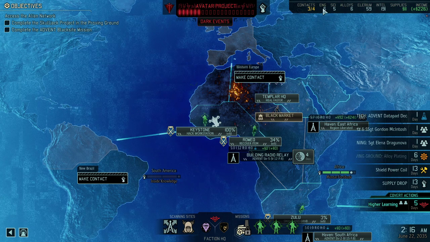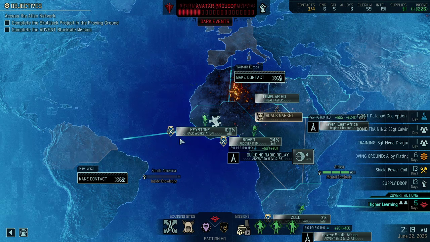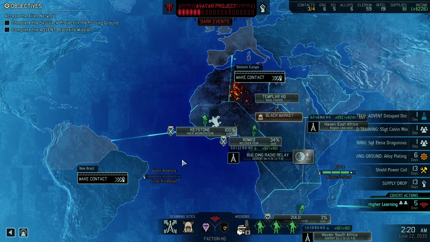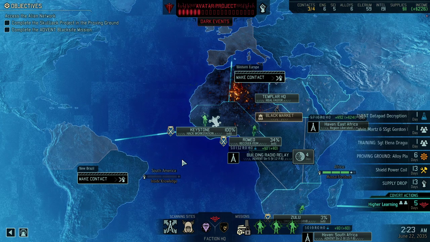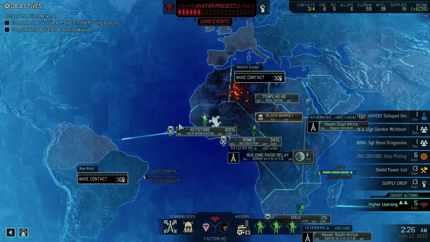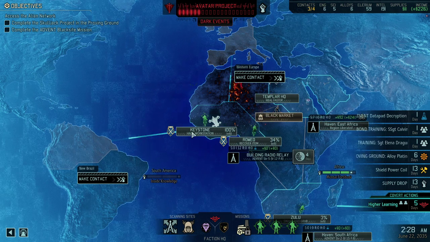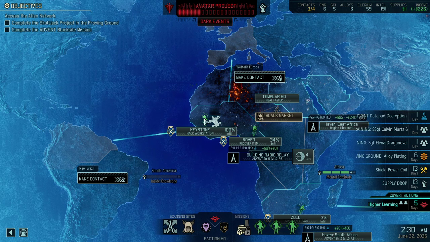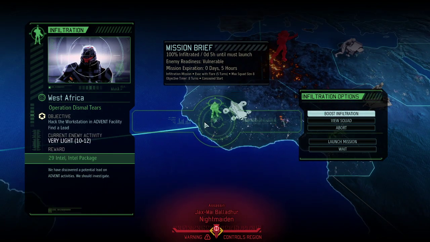You can see we have now six engineers as well, and I'm trying to free up some of the engineers to improve the speed of our proving ground projects, because that'll give us advanced toys to play around with, and that's something that our group needs, specifically the unique weapons and so on. Anyways, that's generally where we stand. Today we're going to spend some time in this mission here, Operation Dismal Tears. We're hacking a workstation and hopefully getting the intel package out of it.